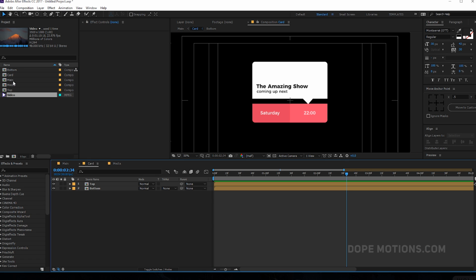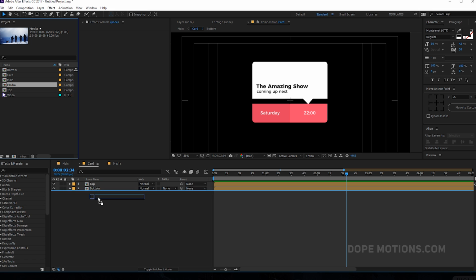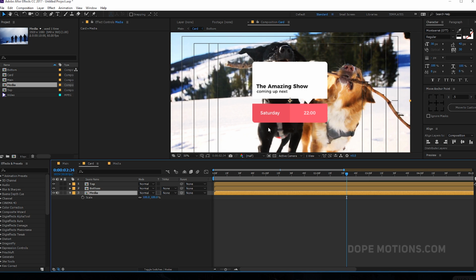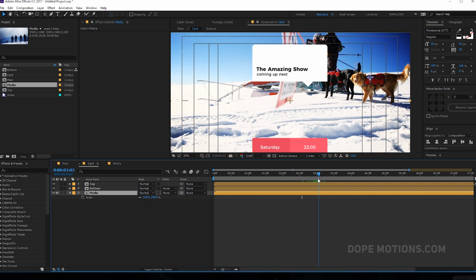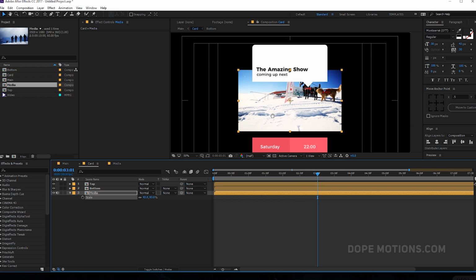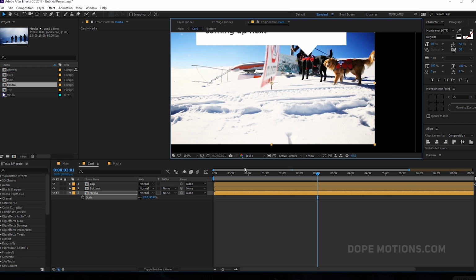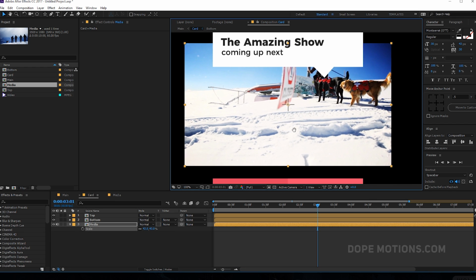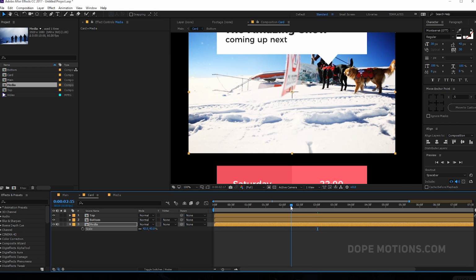Let's go into the card composition and drag in the media composition into the card composition just like that. Scale this down. Actually, I'm going to go to 3 seconds. And then I'm going to scale this down a bit so that we can put the media in the exact position.